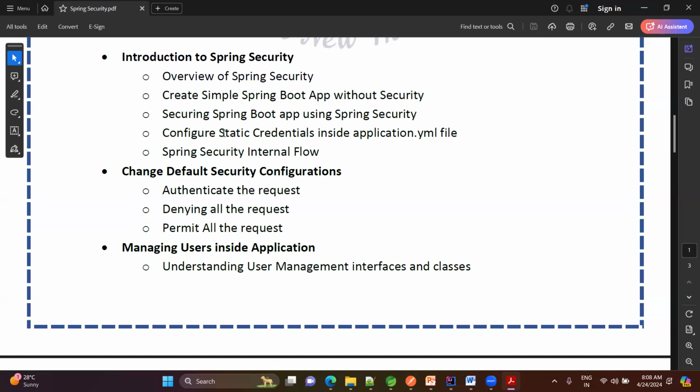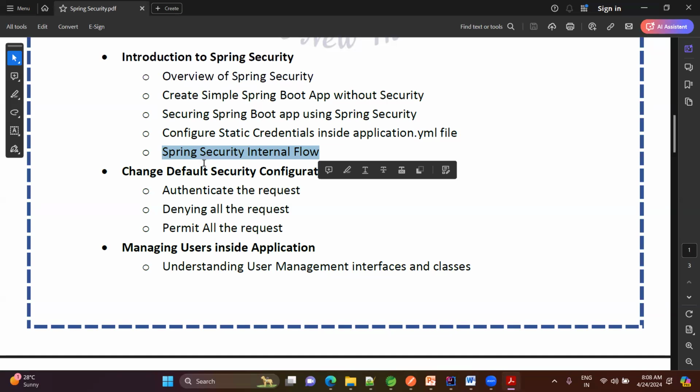And how to configure static credentials, not dynamic, and how the flow happens. To understand the Spring Security internal flow is very important: when you send a request over HTTP, how the request flows through all the security classes in the backend. That is the overview of Spring Security.